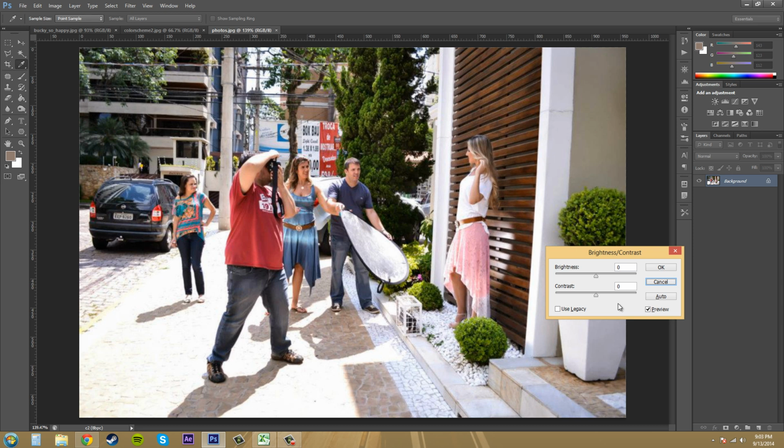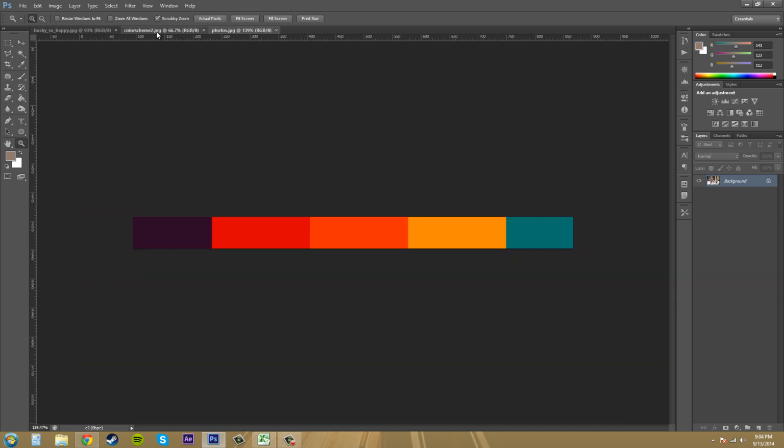But just remember, I know what I was going to do. I was going to show you on a non-image, I mean. So let's cancel this and go to our color scheme here. Here's a color scheme that I've got. What I would do with this is put it on top of my Photoshop canvas as a layer, and then I could use my color picker to pick from it if I really needed to, and then create swatches or something like that.